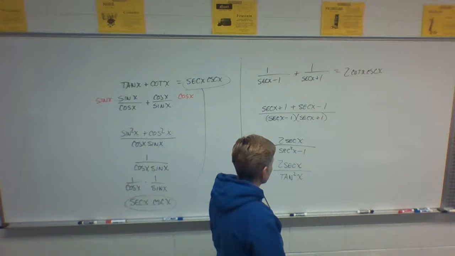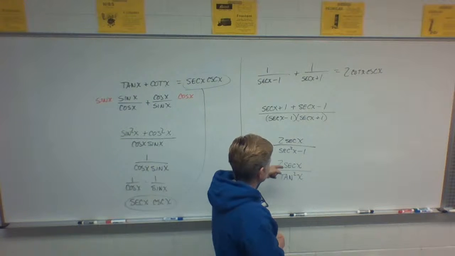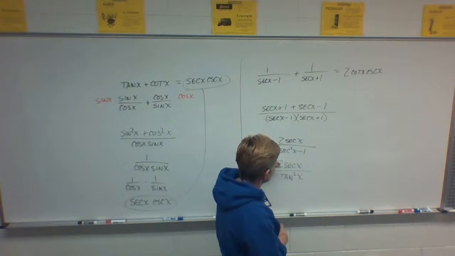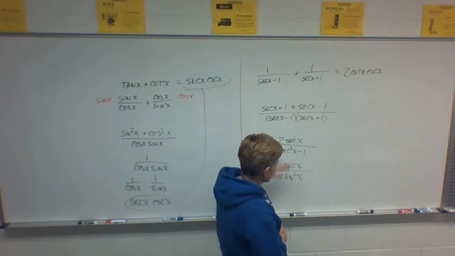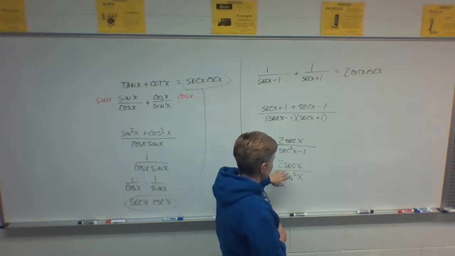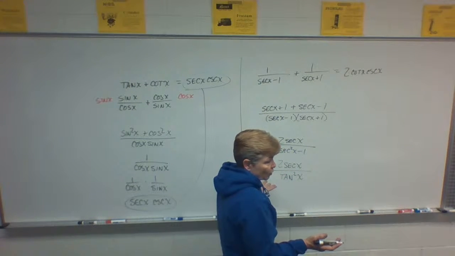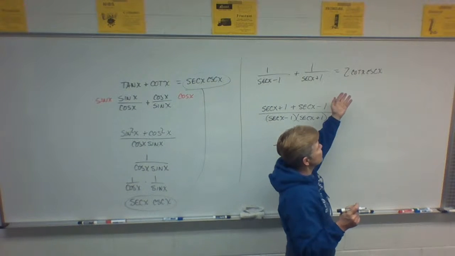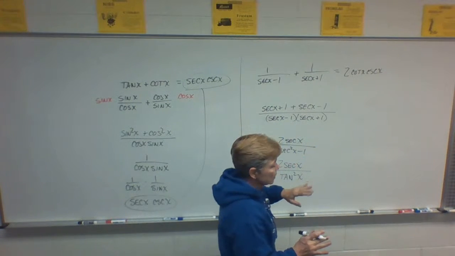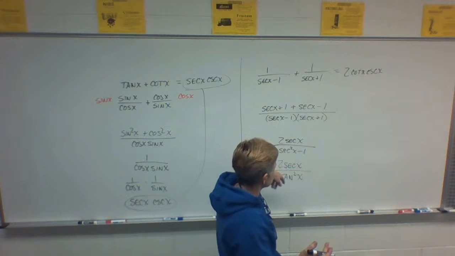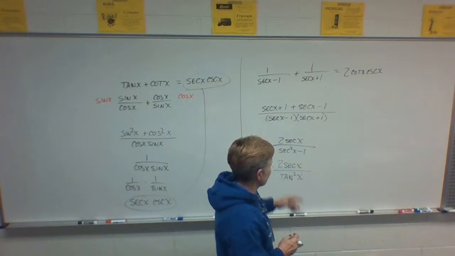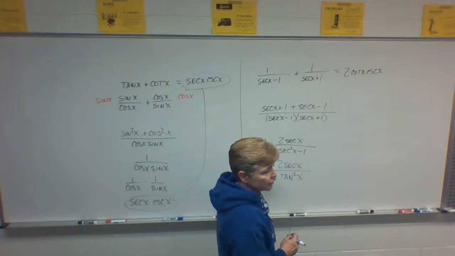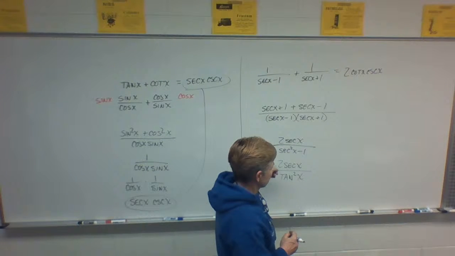Now what? Do you want to continue working on that? I mean, we could turn this into sine and cosine. We could turn this into 2 over cosine, and this into sine squared over cosine squared, and then invert and multiply. I mean, there's more we can do here. Would you like to? We can. All I'm saying is you have the option to work on this side as well. We don't have to. If it were me doing this, I would continue working on this until I ran into a wall. I haven't hit a wall yet. Keep going.